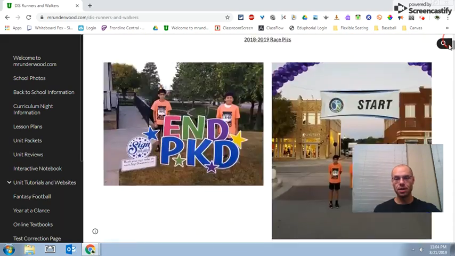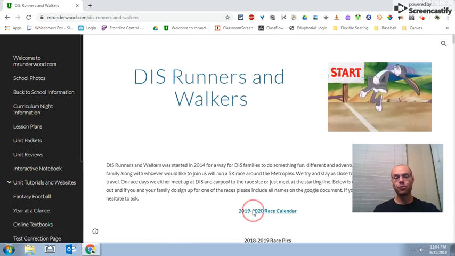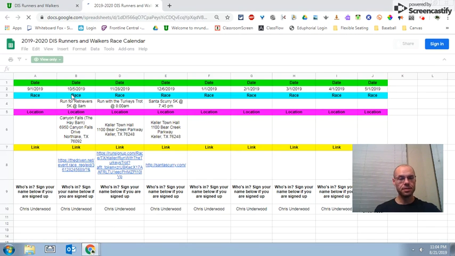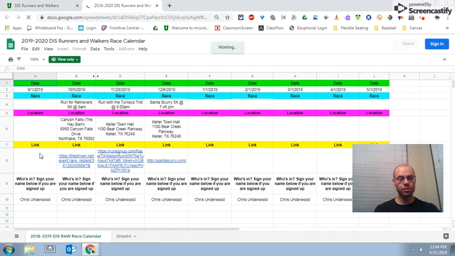You can check those out, and then I also have the current race calendar up here, and it has the different events that we have. Right now I'm still searching for one in September, but there's my October, November, and December one. It has what we're running, where it's going to be, and then there's a link to the registration site. So more information will be coming out. I'll send an email out on that.